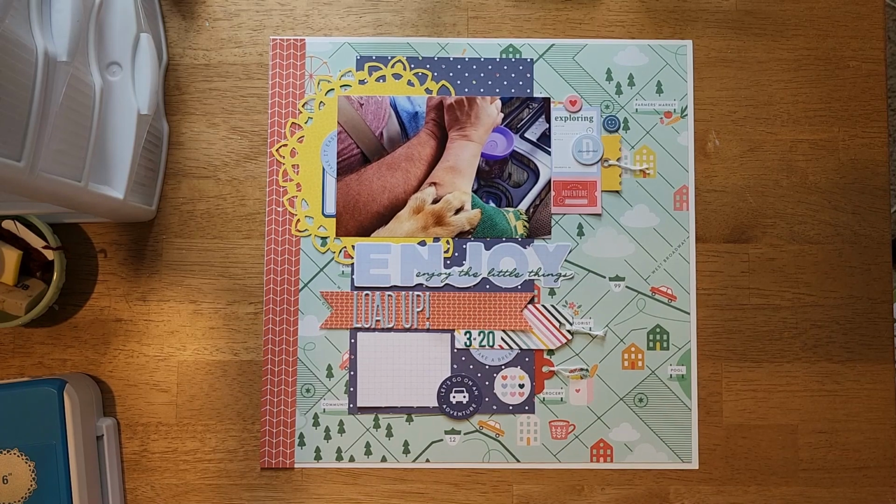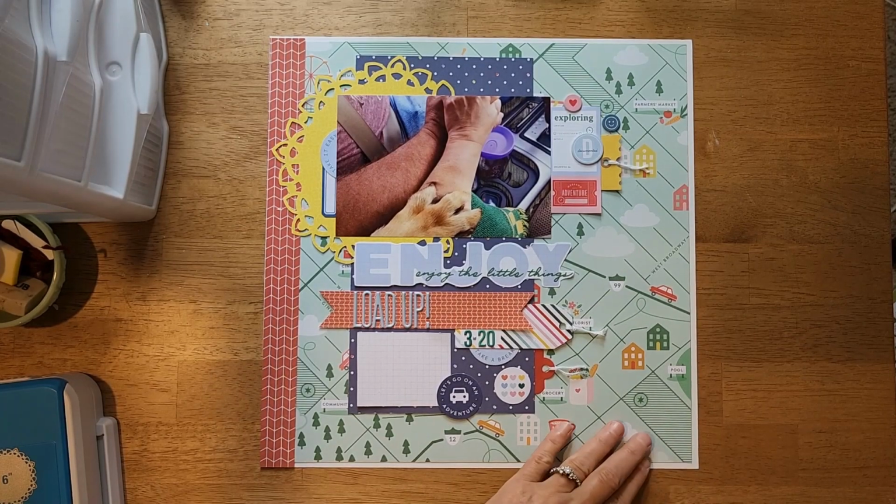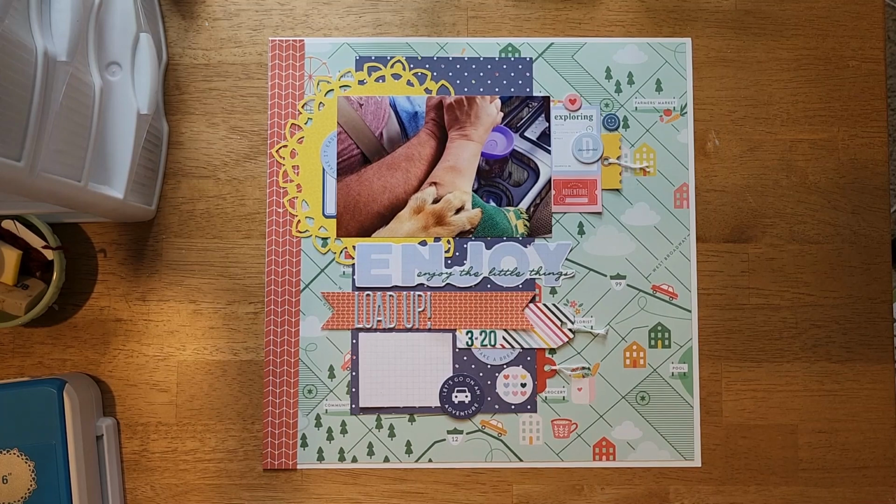So I think that's all I have to say about this layout, and I'm really enjoying this collection obsession series. It helps you use up some of your product that you've been holding on to, and I already think I know what collection that I'm going to use next month.